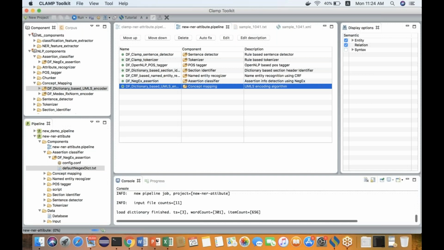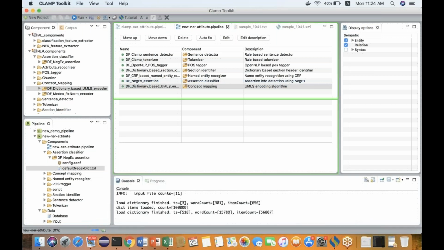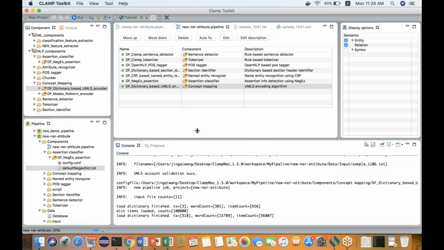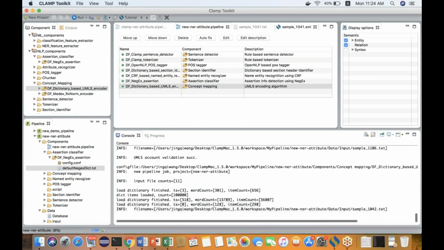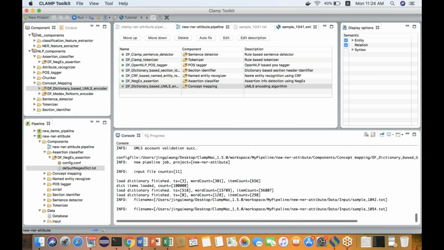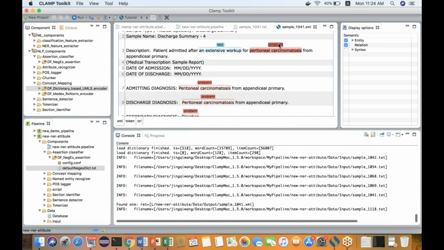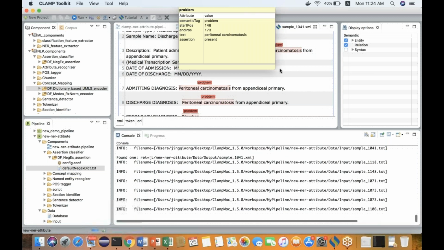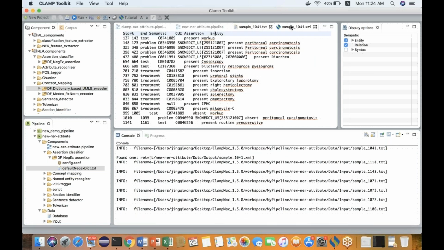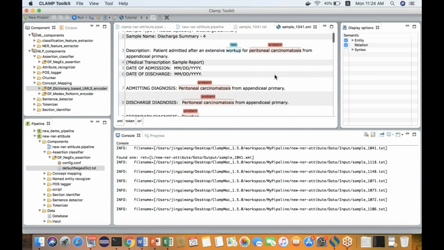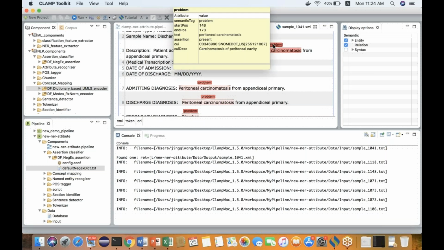So once we have the UMLS encoder, if you run it again, it's not finished yet. Yeah.